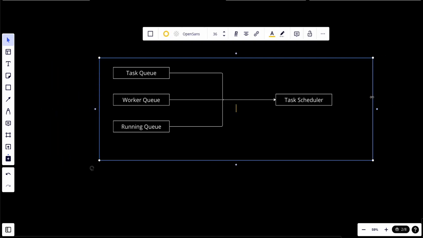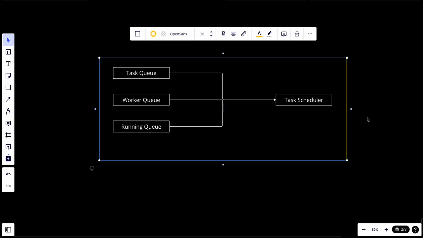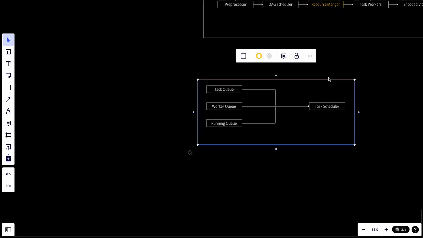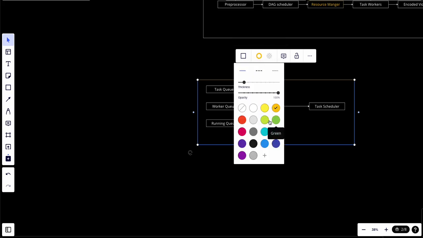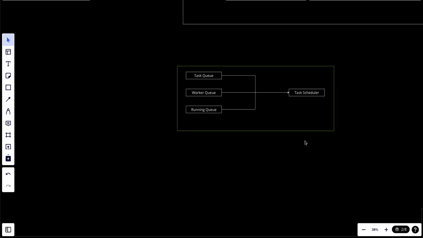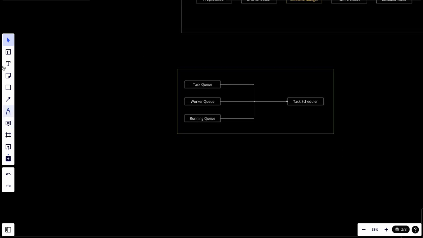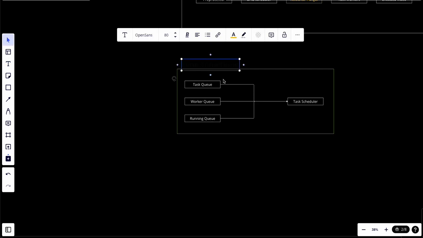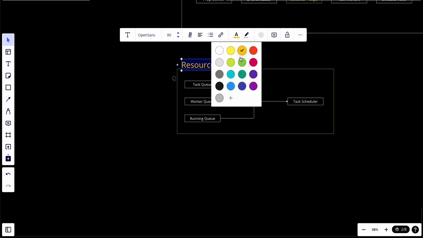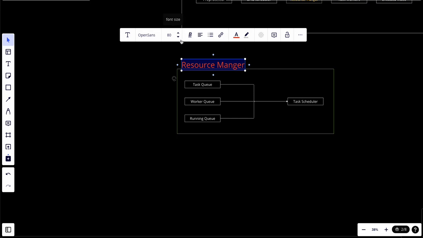And the resource manager, let me make it with green. Okay, this sounds good. And let's put the text here to say this is the resource manager, and make it quite a bit smaller.